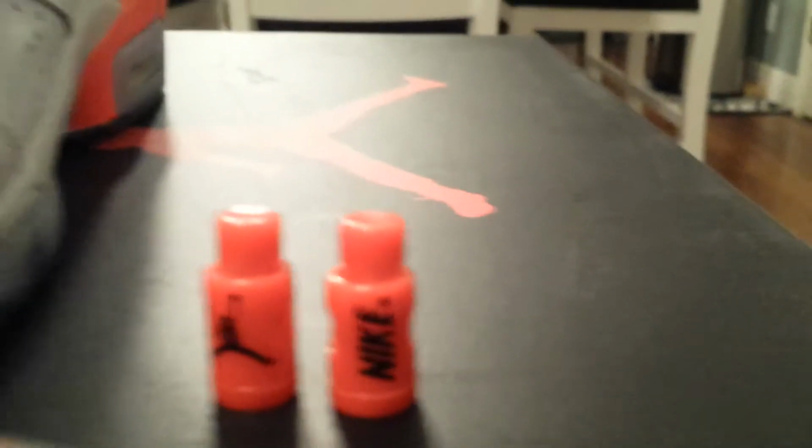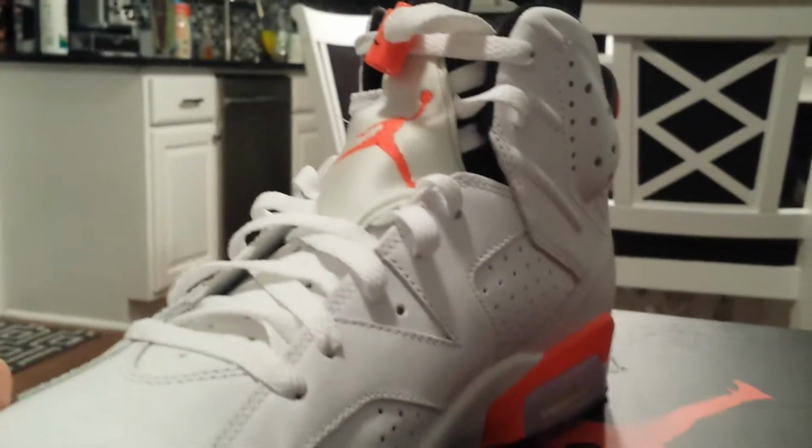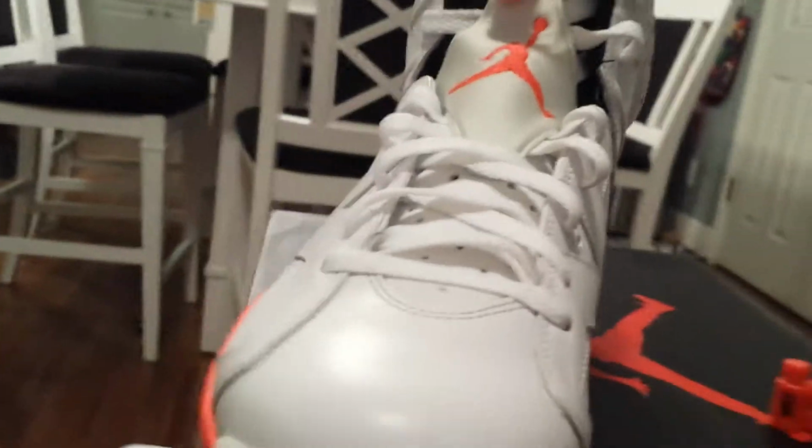We talk about the quality of J's, right? But the quality of this lace lock is bigger, it's better, it's got more spring to it. And I mean, this is nostalgic. It's an OG lace lock. So I know that sounds kind of silly, but for those of you who like the originals, and I see a lot of people out there still taking pictures of their libraries and showing their original infrareds.